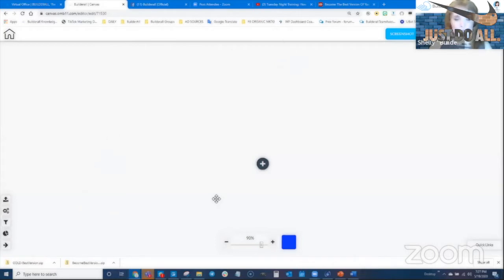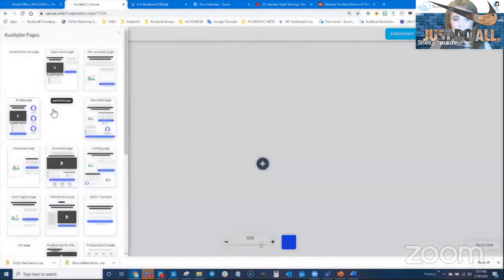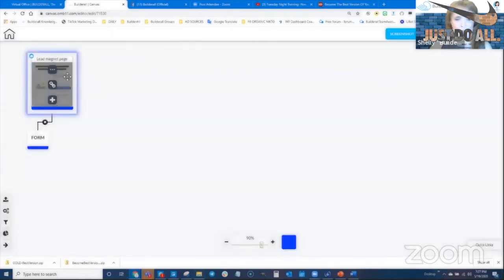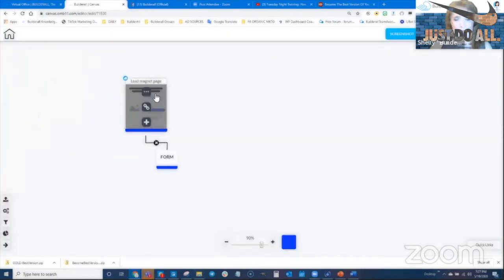So I'm going to go ahead and start by clicking the plus button. And that opens up the side panel that has all of the example pages that I can use in building my blueprint. So I'm going to go down here. I'm going to see if we have a lead magnet. We do. So I'm going to click that and add that here. So we've got a lead magnet page, and that's the page where we're going to be giving away that special report. And on that lead magnet page, we're going to have a form, right? An opt-in form that asks for their name and asks for their email.